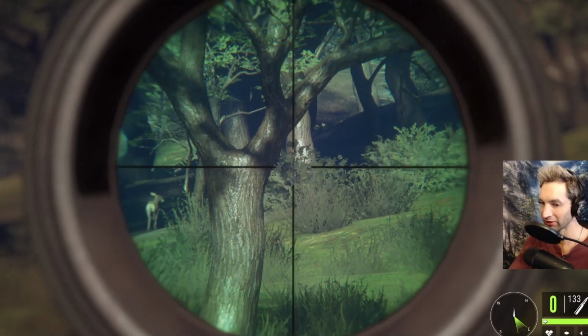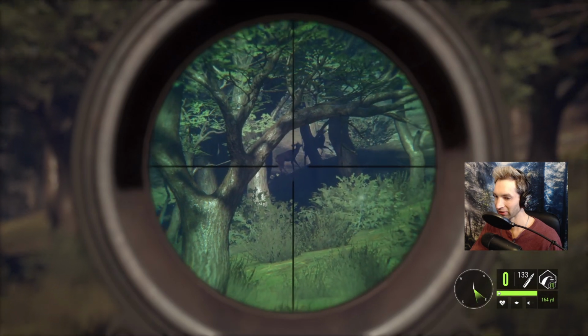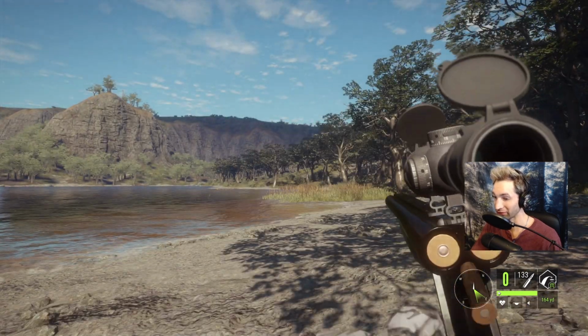Ooh, there was actually another good buck in there as well. I believe our buck did pile up because I never saw him come out here. In fact, I think that's him piled up right there. But I really want to try and get that other buck. That looked like a really nice buck.